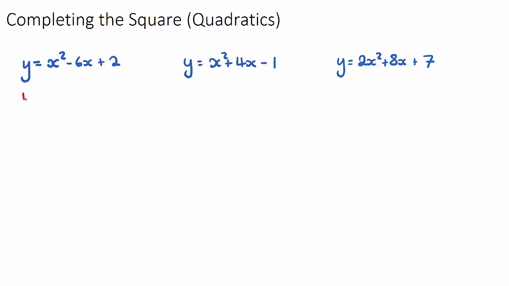So for this first one, we can complete the square if we have a quadratic with three terms by first putting a bracket, and then we take just the x here, which would be x, and we halve the number in front of the x here. So we halve negative 6, which would be negative 3, and we close the bracket and we put a squared sign.